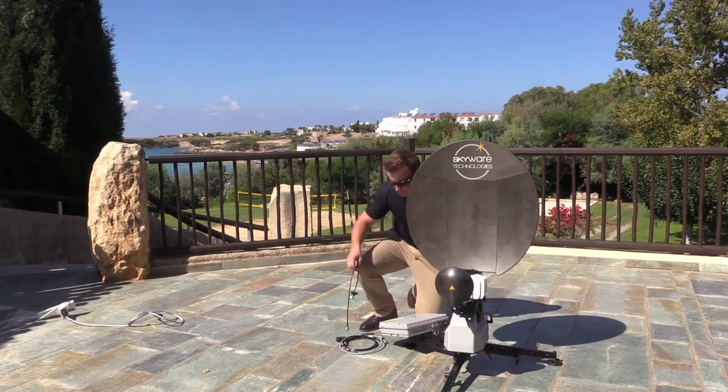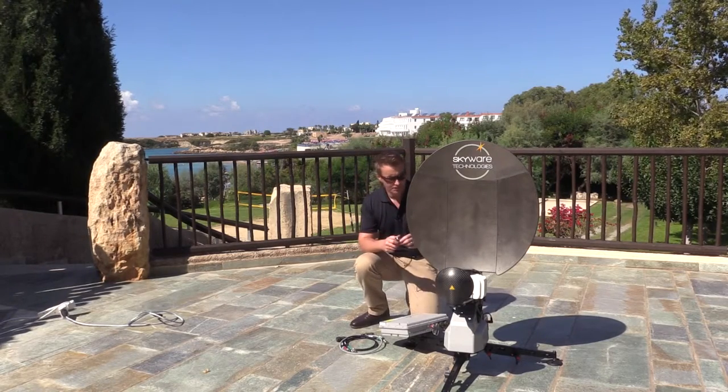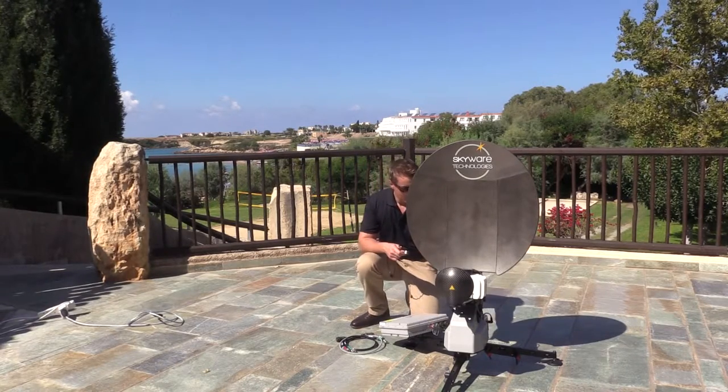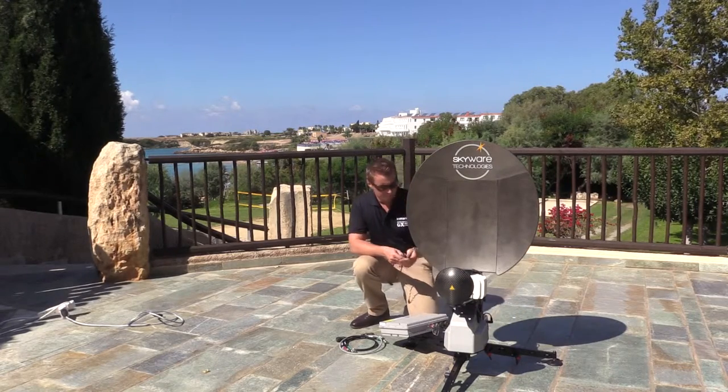All right, the first cable we need to connect is this short black cable with N-type connectors. This is going to connect the transceiver on the receive port to the transceiver port on the GX10.